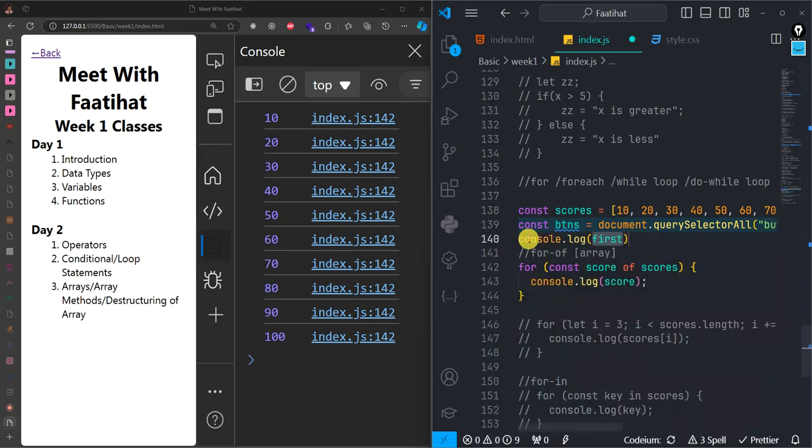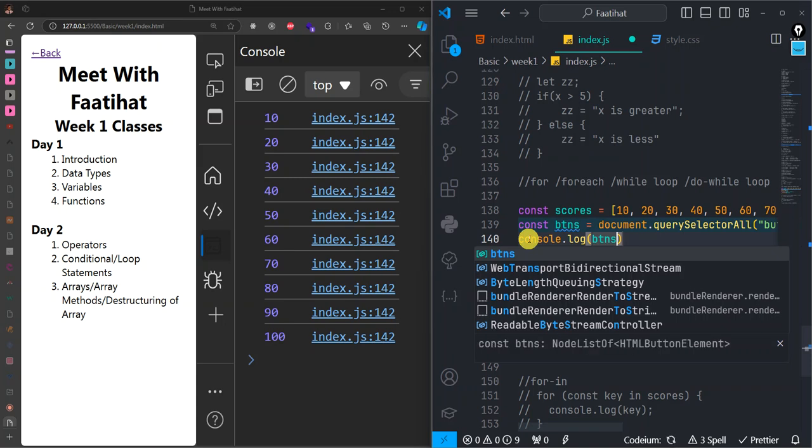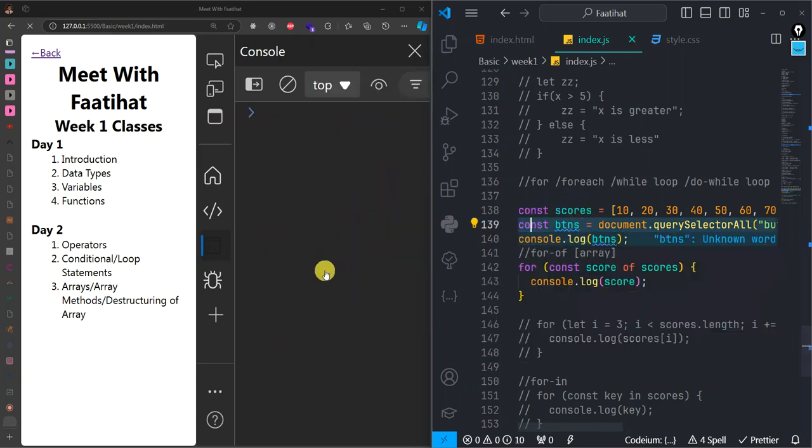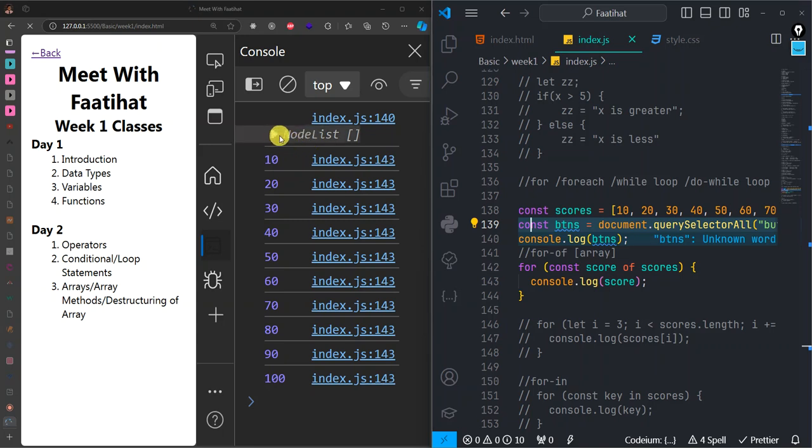So that thing is coming back like an array, but it's not technically an array, though it has some methods of an array. And once this thing is console logged, you can see it looks like an array, but it's not an array, it is a NodeList. But you can still use for of there. So assuming we have all these buttons on the screen, we can just loop through it and add our events on each one of them.